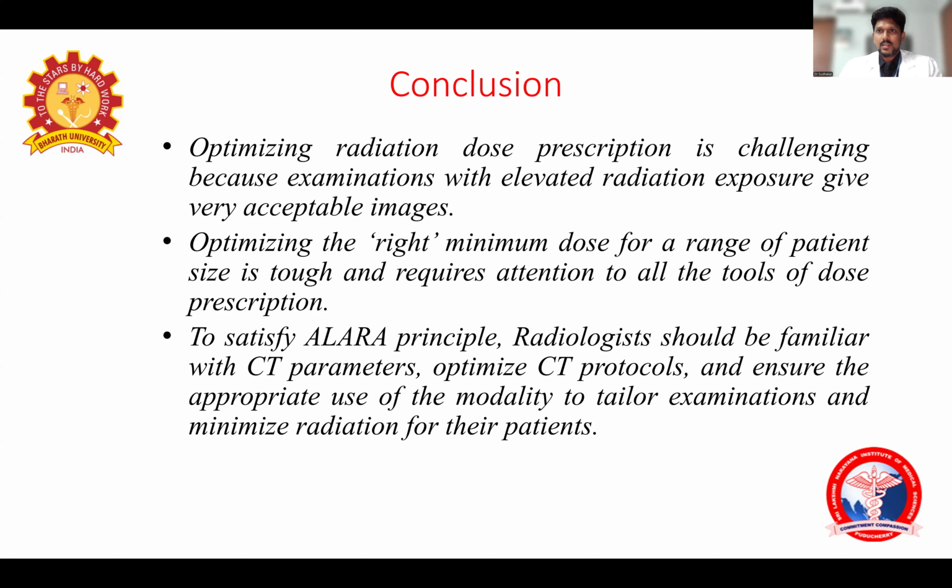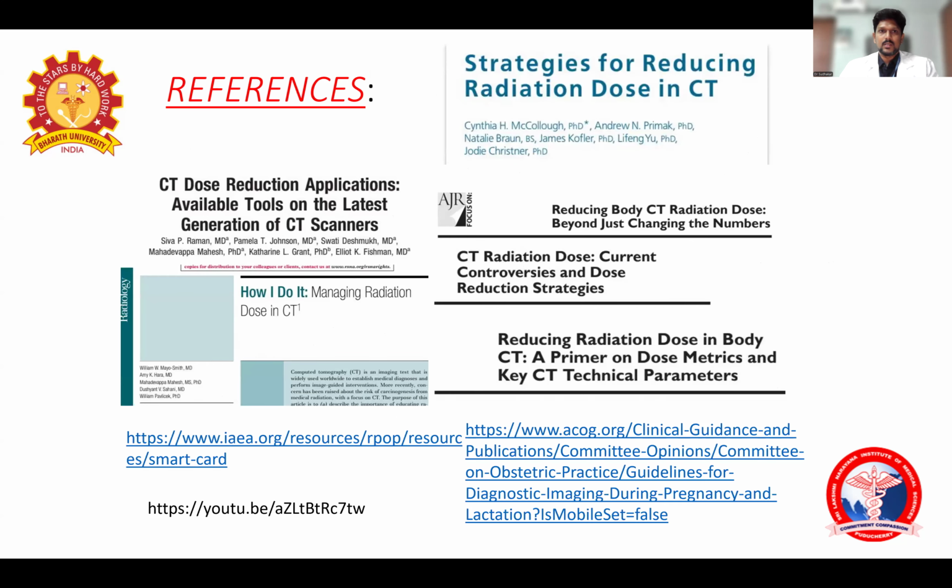So optimizing the radiation dose prescription is challenging because examinations with elevated radiation exposure always give a very acceptable image. Then optimizing the right minimum dose for a range of patient sizes is difficult, and it requires attention to all the tools of the dose prescription which we have discussed. And to satisfy the ALARA principle, radiologists should be familiar with CT appropriateness parameters, optimizing the CT protocols, and tailoring them for every individual patient, just to minimize the radiation for their patients.